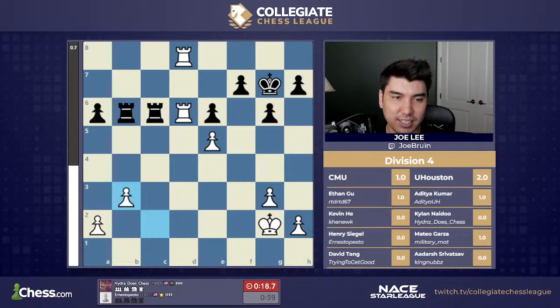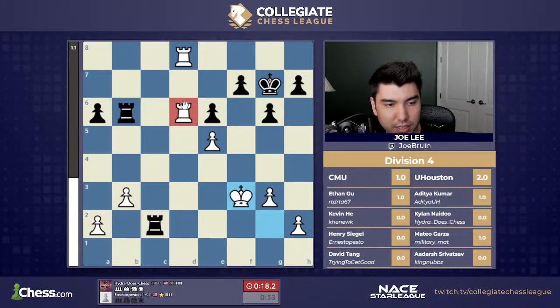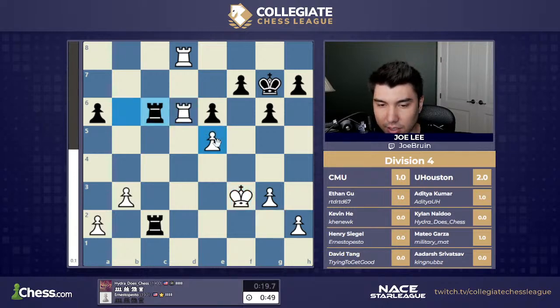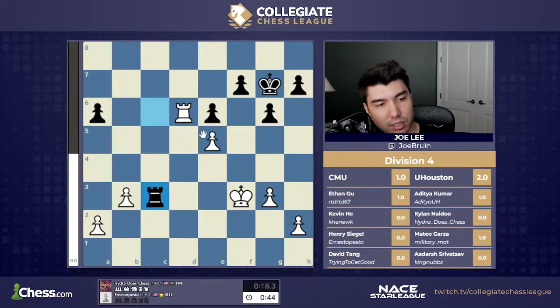So, okay, trading some pawns, trying to trade some rooks. Oh, that's a check. That is a check. So very interesting. Black's going to take on a2. Take on d6. White's going to take back. You know what? Everything I just said is a lie. None of that happens. So black doubles. They're trying to give a check this way. So white trades. And rook here, actually, I think it should be good. Should be, because that's gonna do something here. Let's see. Check. Okay. King up. No more checks. Pawn push.